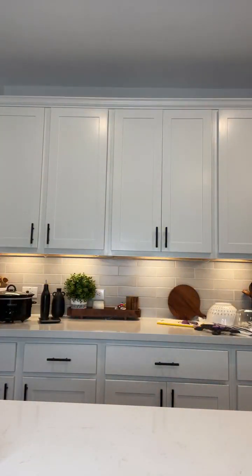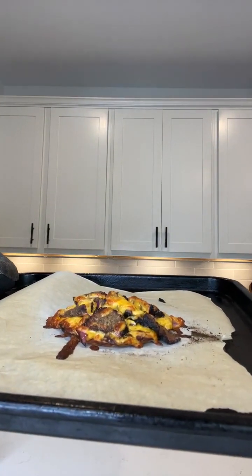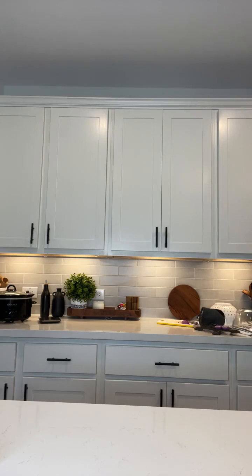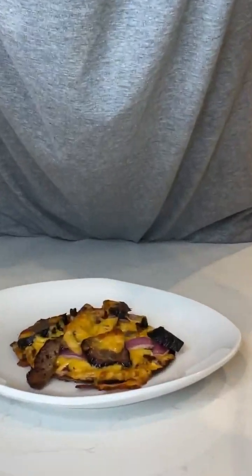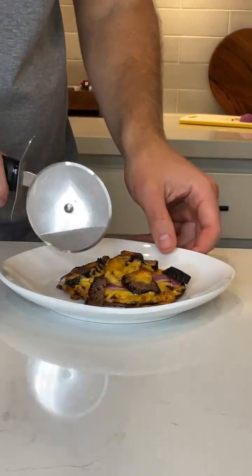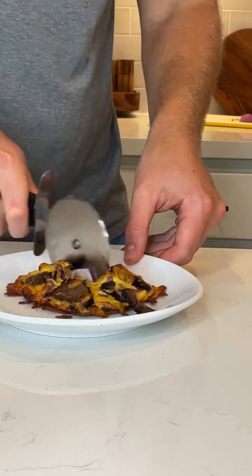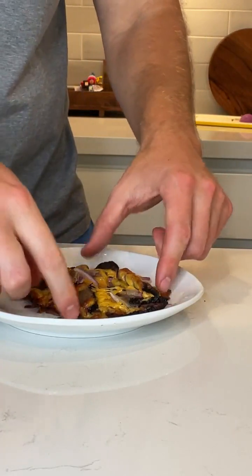Don't forget the pizza. Thank you for the comment. I totally forgot the pizza. We might have to make another one. Actually, no, it's perfect. All right, so I'm gonna put it on a plate and we're gonna eat this thing. We need a pizza cutter. All right, we're just gonna cut it with a pizza cutter. Honestly, these pieces are gonna be so tiny, I don't even think it needed to be cut like that, but.